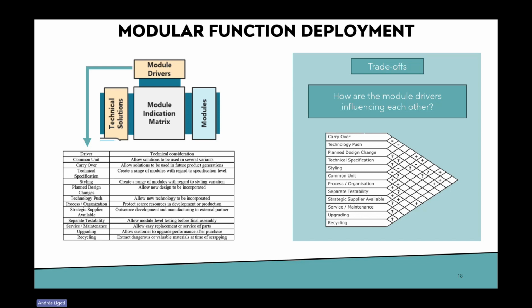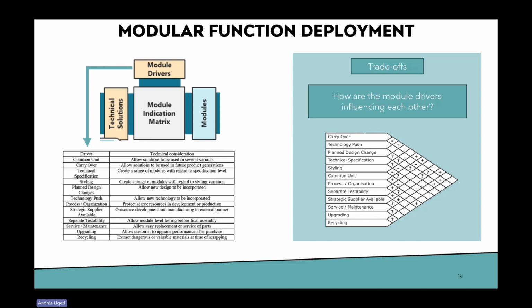You can also have technical specifications. So you can create different kinds of products with different technical specifications. For example, one kind of car with different engine variants, which have different technical specifications. You can also have styling, so you can design a car with different kinds of bumpers. That's a styling module driver.